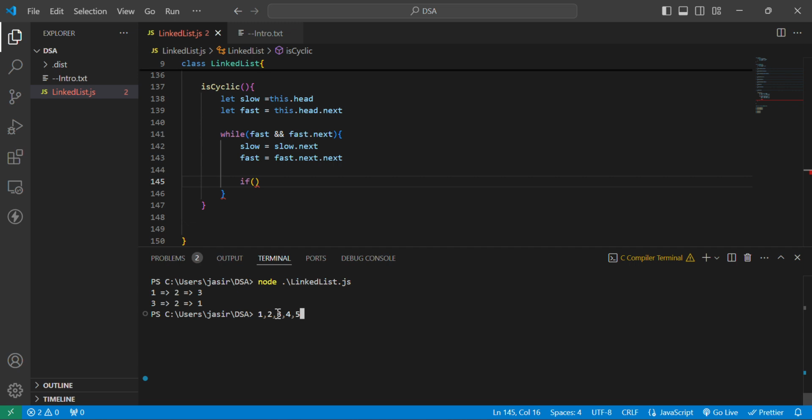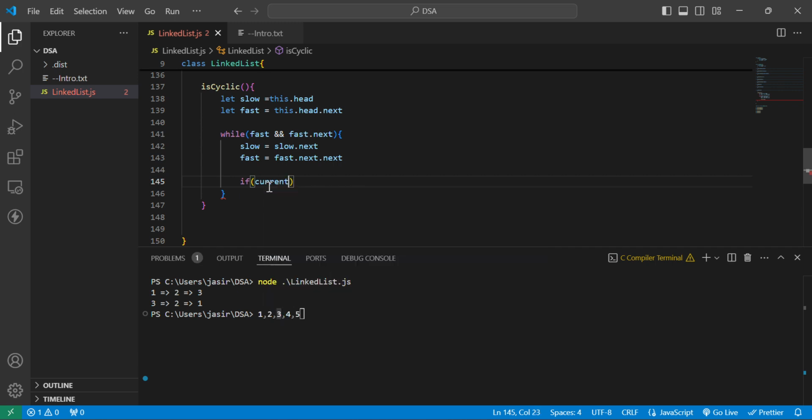It's like a crocodile race where one guy has completed the loop and is starting again. You got the point, right? So that's basically it. There will be a point where slow and fast reach the same point, and we will get to know that it is a cycle.